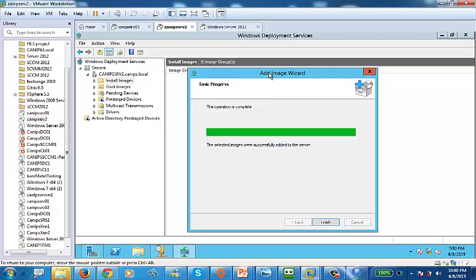Because you already configured it. Did you restart your machine? Yes. That's fine. It depends on what image you're uploading.